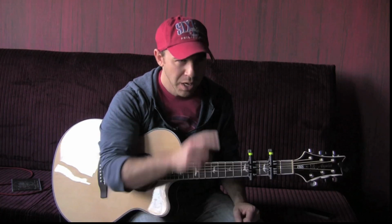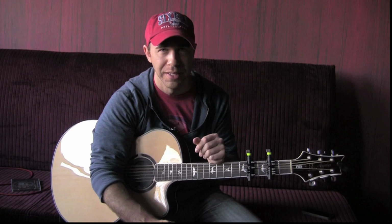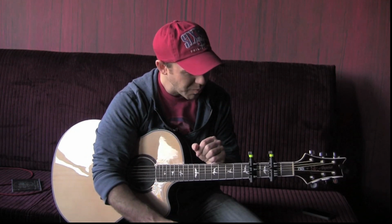So I went to a guitar store and I started looking at all the capos, and I bought a few standard ones, but I saw one of these SpiderCapos and I didn't know anything about it. I asked the guy and he said, well, there's an arm for every string. And that was super appealing to me right away.